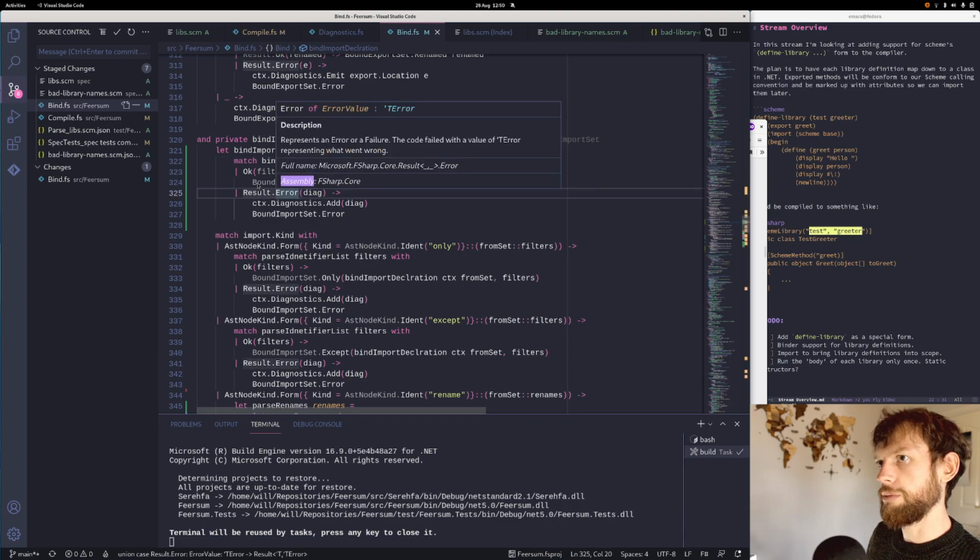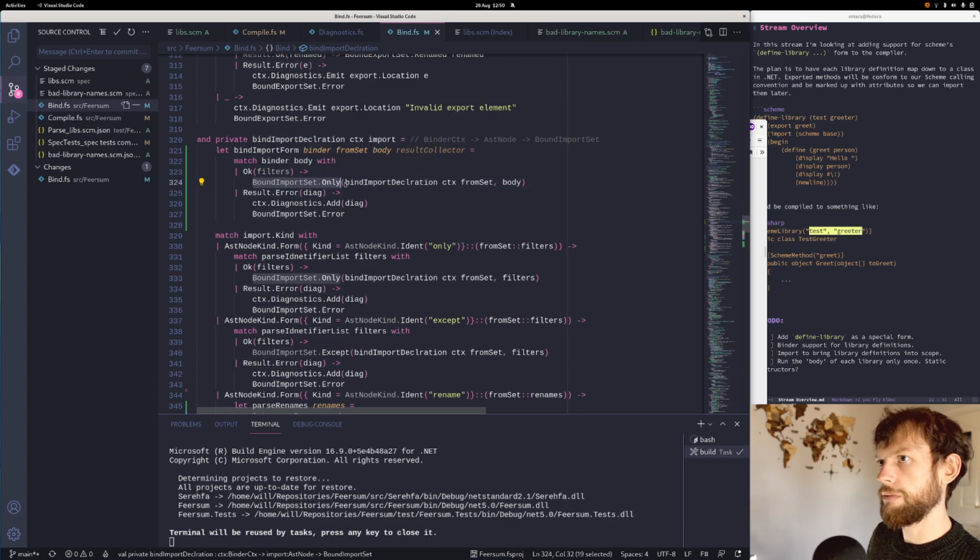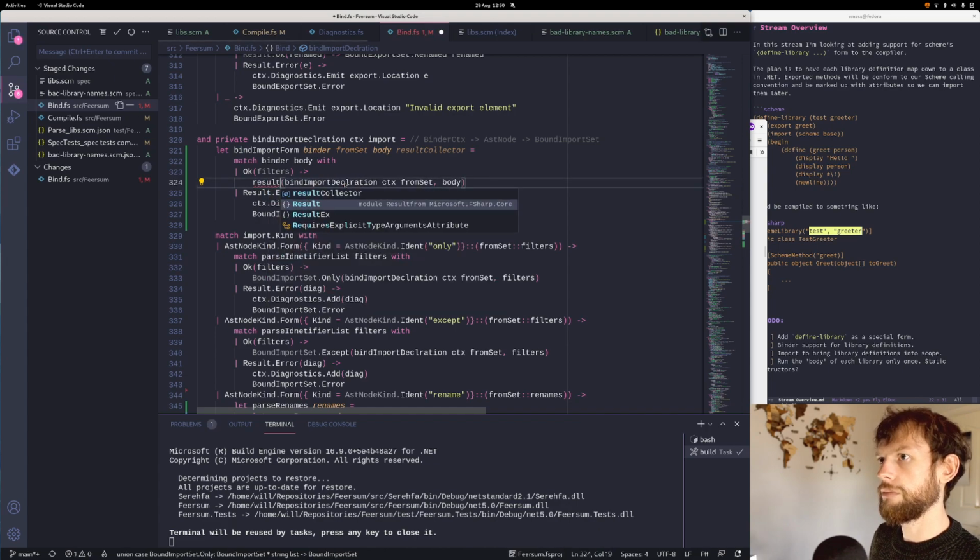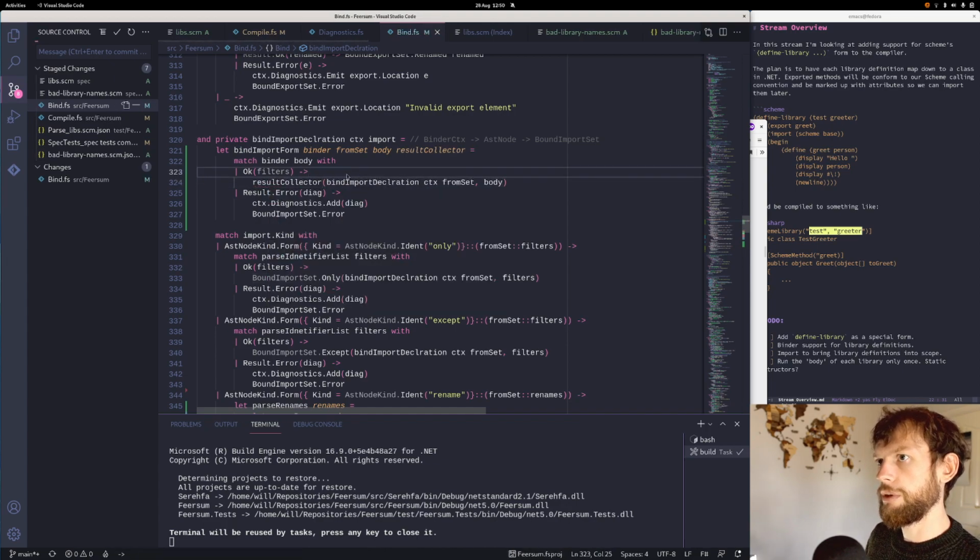Then this wants to be result collector. So now we have bind import form.